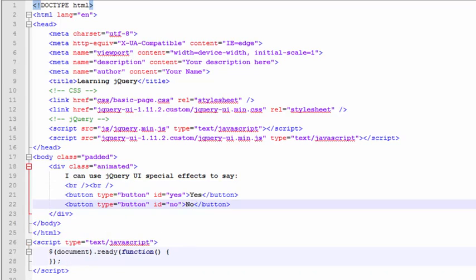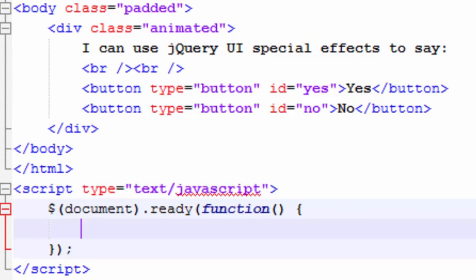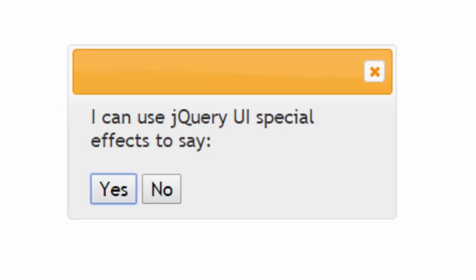Very simple so far. It's not formatted at all and doesn't look very nice, so let's throw a quick dialog function in there. We learned how to do this in a previous example. So now there's a dialog look and feel. It just makes it stand out a little bit more to the user.